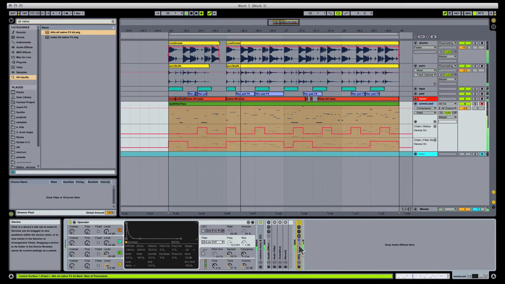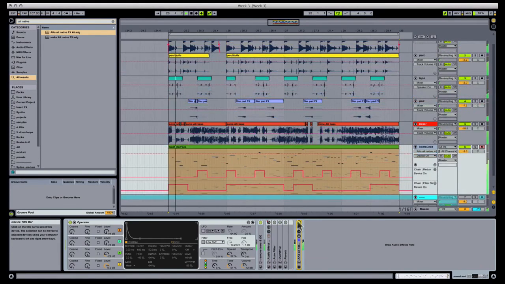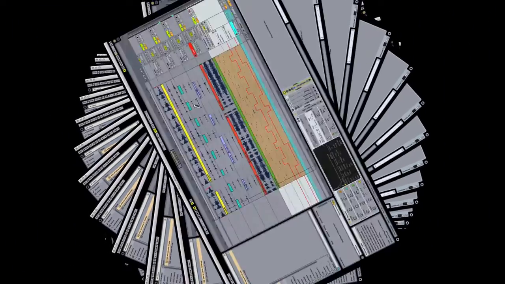Anyway, this may seem like only a minor workflow improvement, but I promise you, if you take the time to build your own little sound design rack with the effects you know well and use a lot, you'll be in love with this little production Swiss Army knife, and you'll end up making stuff that sounds good a lot more quickly. That's all for this video.